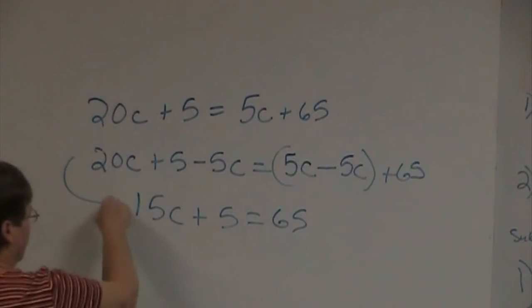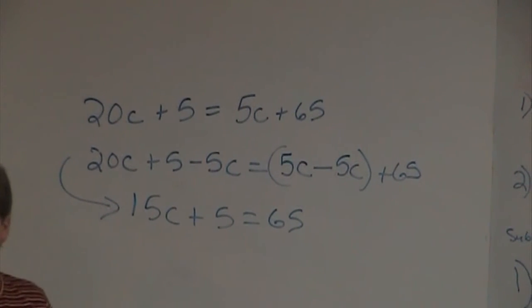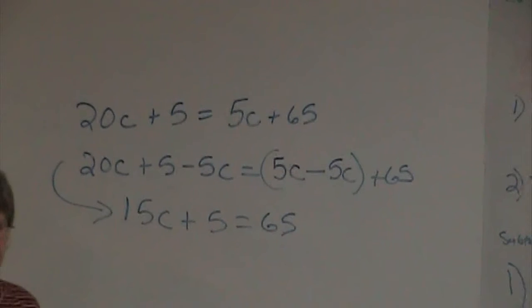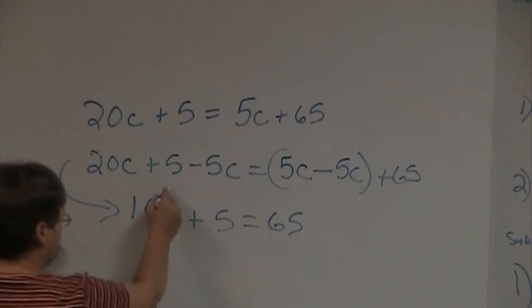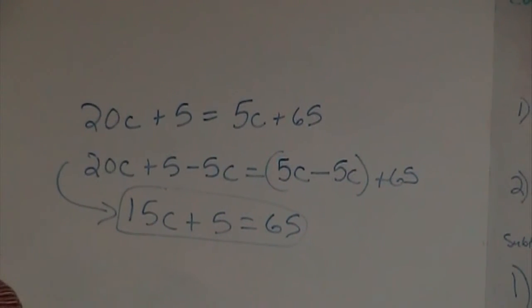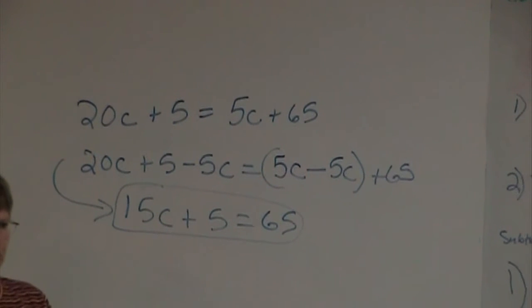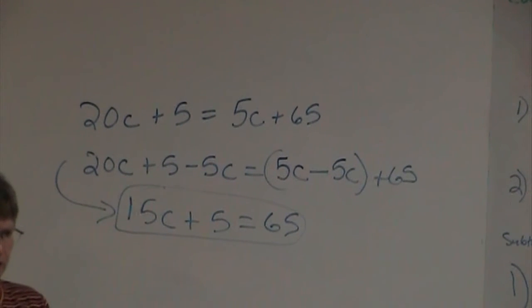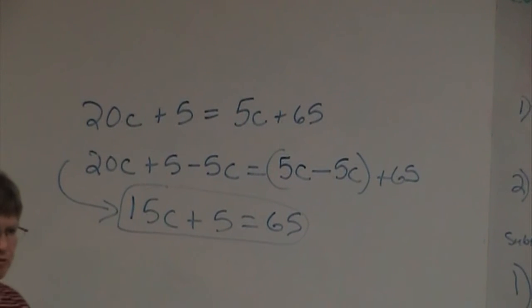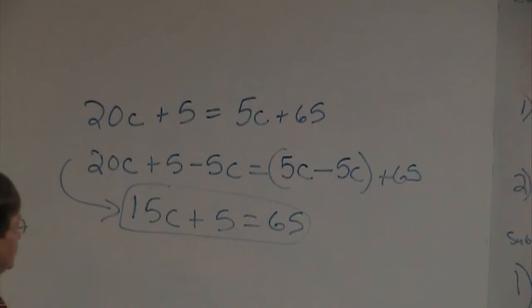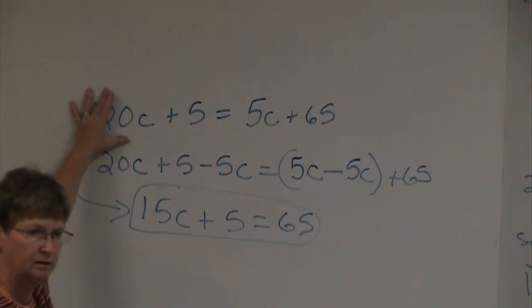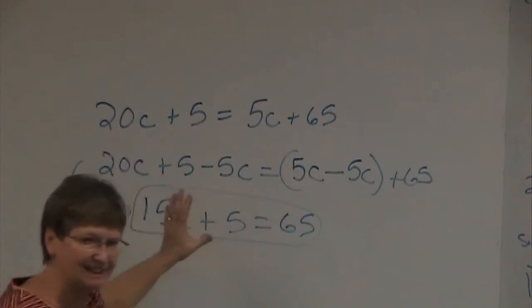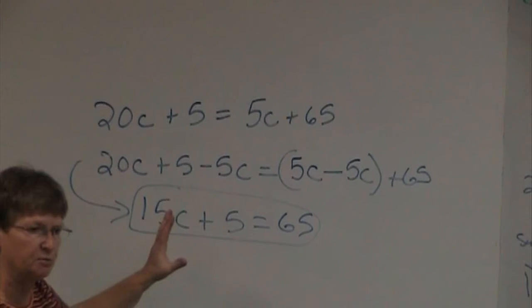Now watch. Do you understand how I went from that step to that step? Walker, do you? Yes. How did I go from here to here? Ellie: subtracted 5C from both sides. Justin, do you recognize this as a problem that you already had? Yes. Lucas, can you review this? Tell me how we got to this. 20C and minus 5C, so it'd be 15C. Right. And isn't the bigger letter term over here on the left side? Yes. Sometimes it's going to be over here and you've got to get it there with the symmetric property, and I'm going to do one like that in just a minute.